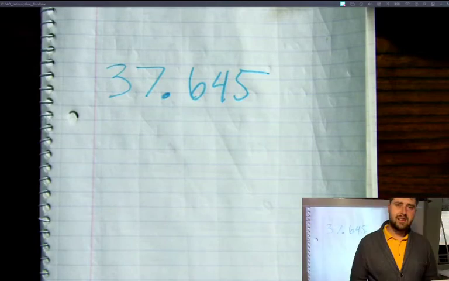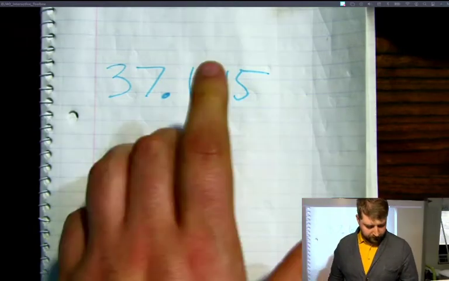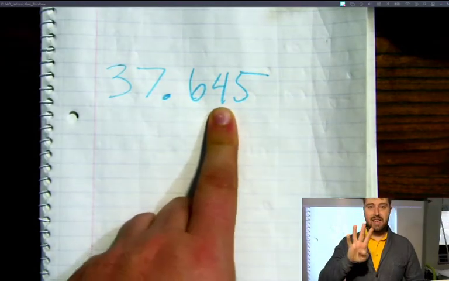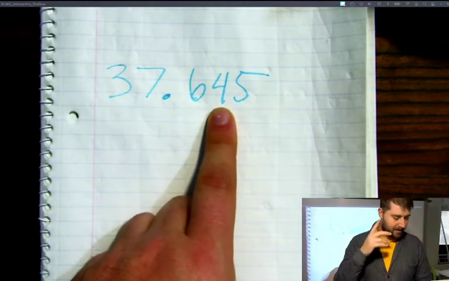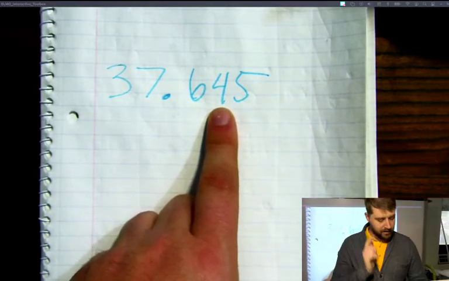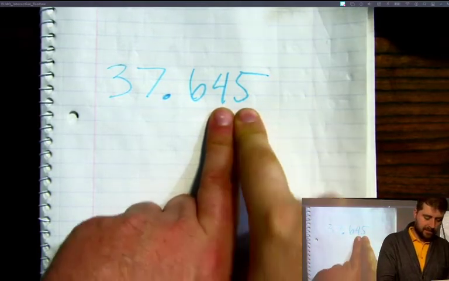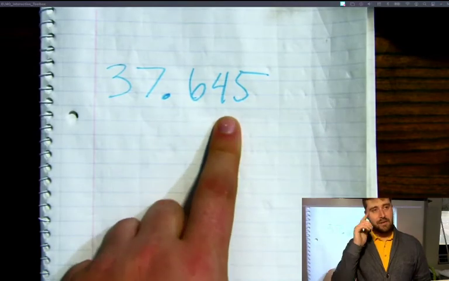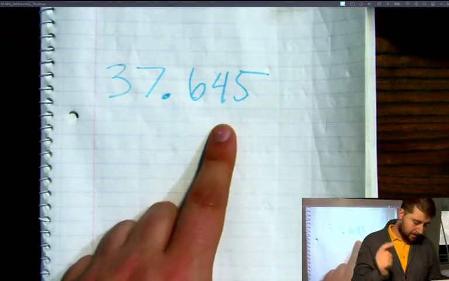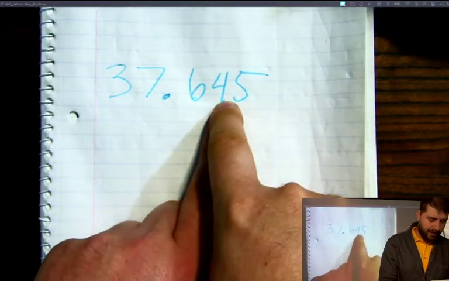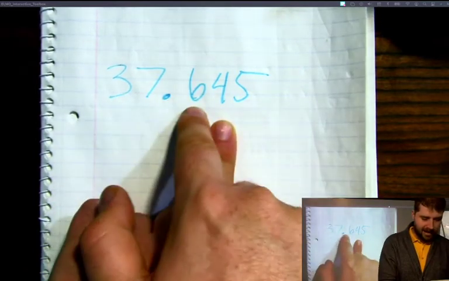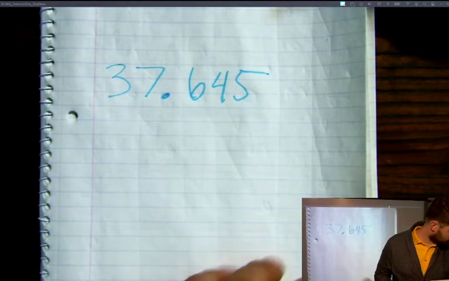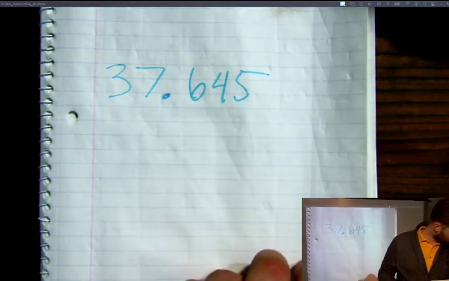But now let's round it to the nearest hundredth. And the hundredths place is this 4. So we need to figure out, is it going to stay a 4, or are we going to move it up to a 5? Again, we're trying to find the closest number, looking at the thousandths place. In the thousandths place, we have a 5. And I remember 5 or above goes up. So we're going to make this 4 a 5. So our answer is 37 and 65 hundredths because we rounded to the hundredths place. Awesome.